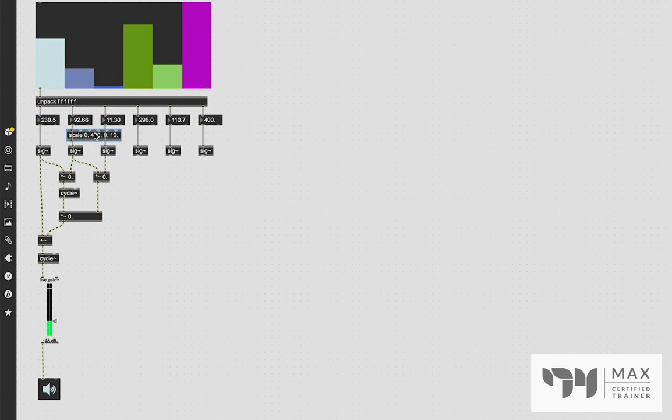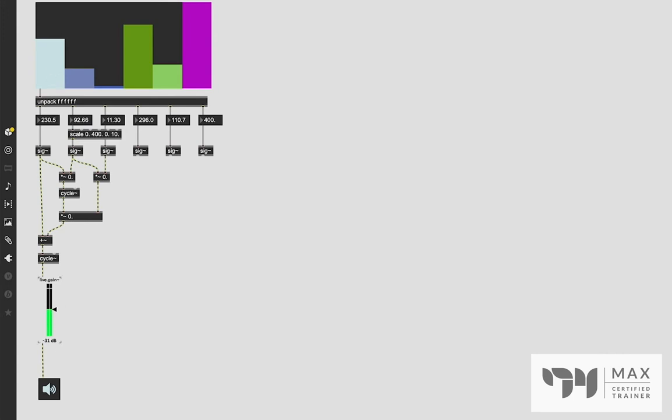I just did very quickly by holding down the shift key on the keyboard and sliding it in between this patch cord. You saw those circles show up. That means it's going to slide right in there. And again, you just hold down the shift key while doing that to do it really quickly. It's a very helpful shortcut.